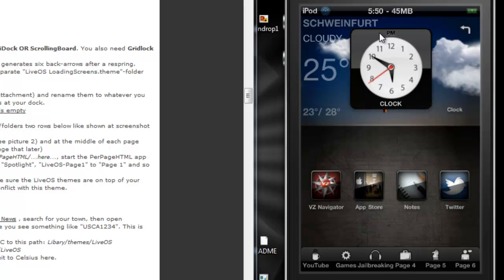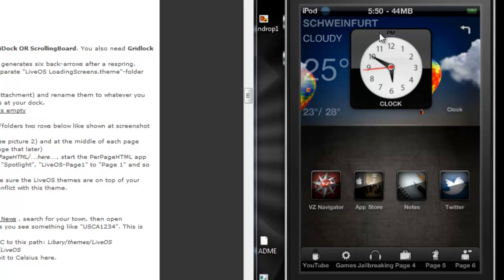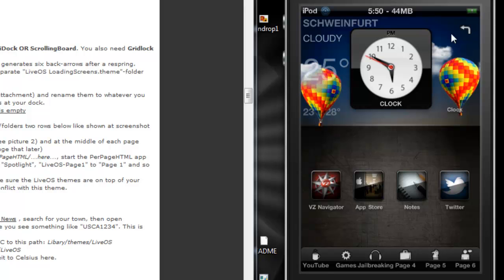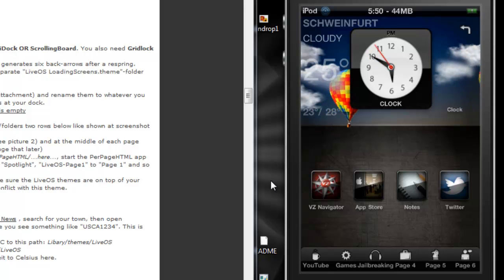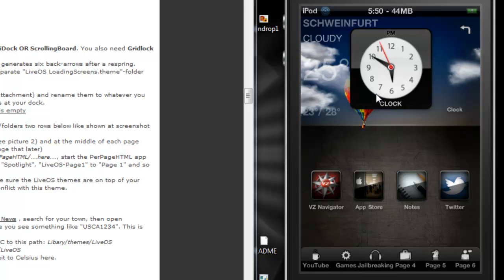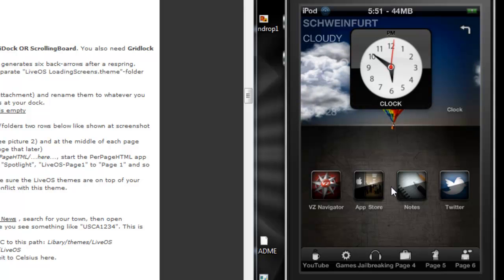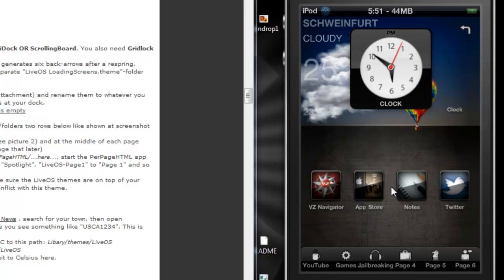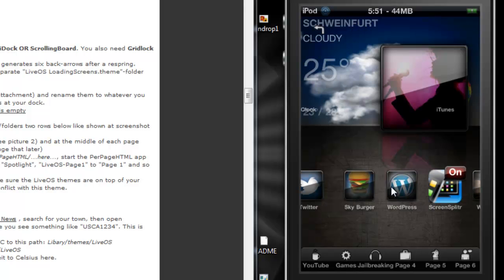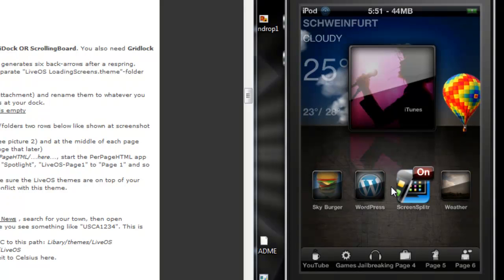So this is just how it should look. Just having the little clock right there, and then I'm not sure what to do about the little mini clock app that you can see right here, but I've also put one of the back buttons right there, which is kind of cool, and I just lined a few apps down here. So that's pretty much it for the front page, and then I've just been working on the rest of them right now. I actually need to move down that clock, but I don't think I can, but it'll add a little effect to it, I guess.